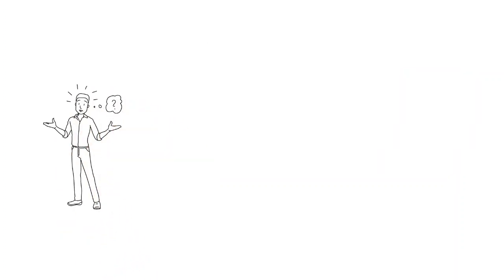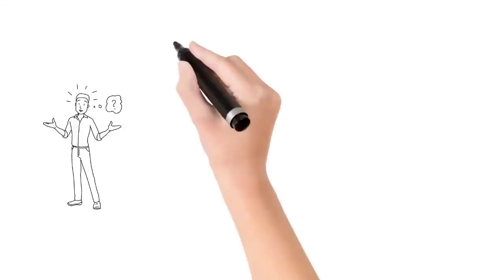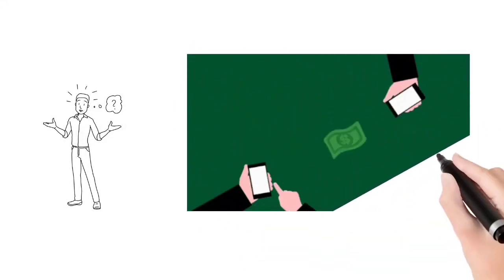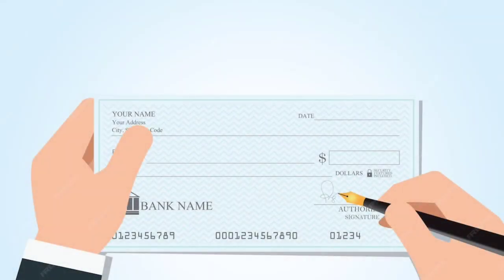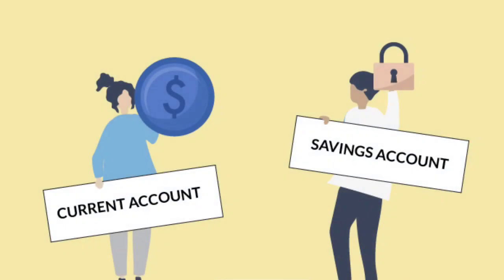So what is meant by check? Along with the dynamic banking trends, there has been an evolution in the way money is transferred from person to person. This evolution of documentation is termed as a check. A check is an instrument with an unconditional order addressed to the banker. It is signed by a person who has deposited cash in a bank. A check can be issued for a current account or a savings account and can be used to deposit or pay money to other people through the bank account.